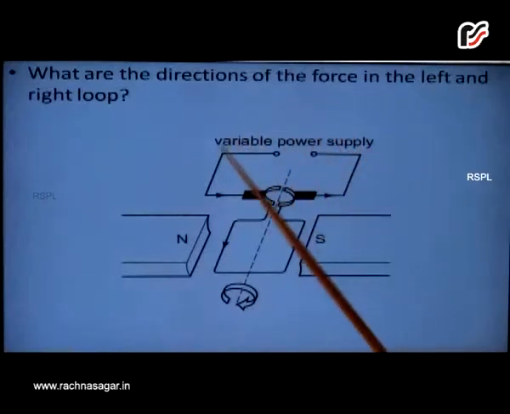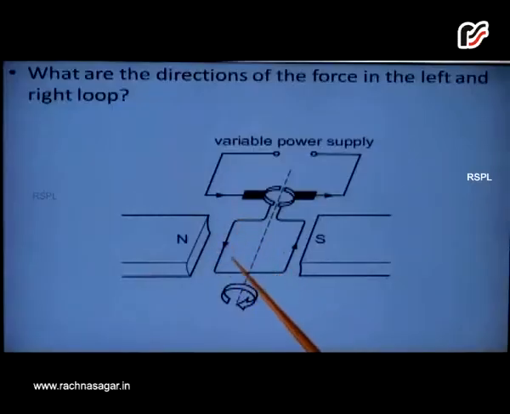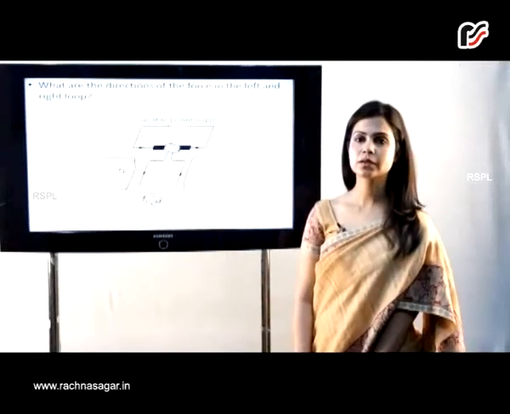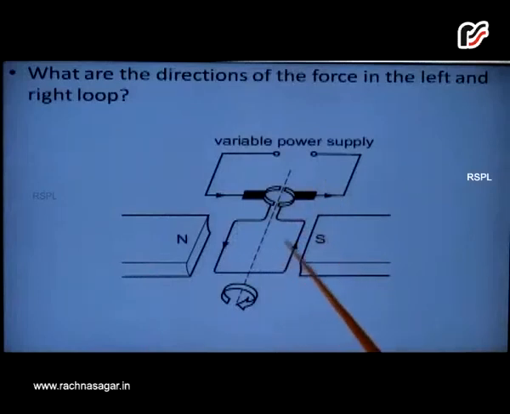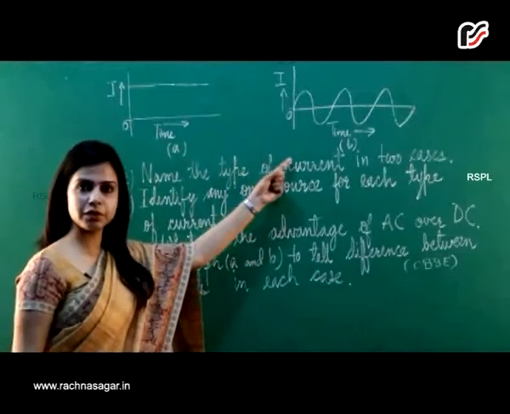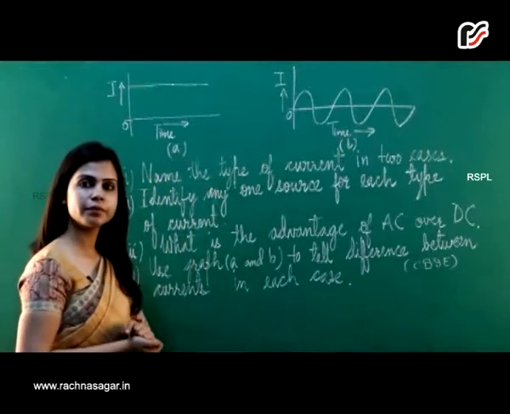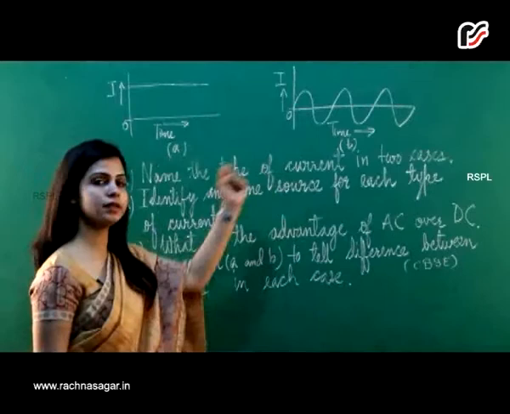What are the directions of the force in the left and the right loop? Think about Fleming's left-hand rule. The direction of the current is in the downward direction and the direction of the magnetic field is perpendicular to it. Applying Fleming's left-hand rule, the coil will move clockwise — this arm will move upward and the other arm will move downward. Observe the two graphs given here. In case A, the current is DC, and in case B, the current is AC.